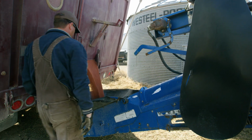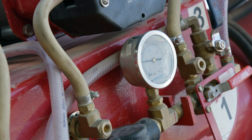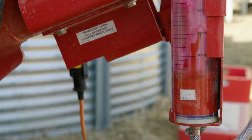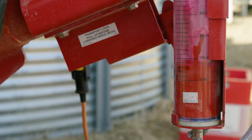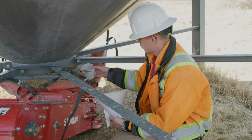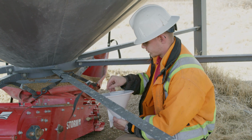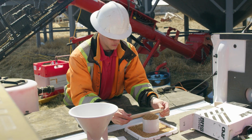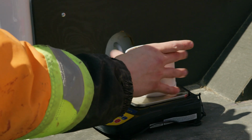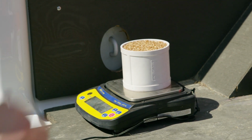In the past, under our old system with a compressed air tank, you set the pressure, what you think it should be, and your flow rate to about right, and you hope it works out at the end. You kind of go by color. If it's under-applied, you risk disease and pest management. If it's over-applied, you risk the safety of the seed. Rather than him over-applying by 7 or 8%, I'm within plus or minus 1. He's getting his value out of it.